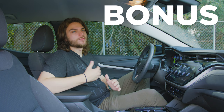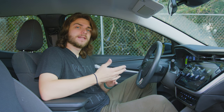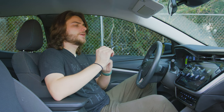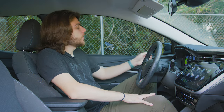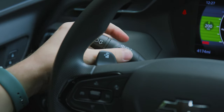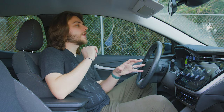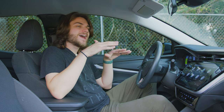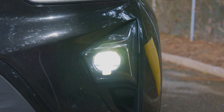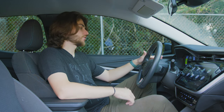Now, I never just give you five features — I always like to give you more. Just a couple of quick bonus features. One of them is your auto high beams. It's this little button right here on the stalk of the light switch. Push that and it enables your auto high beams. Whenever you're driving at night, it keeps your normal beams up, and when there's no vehicle in front of you oncoming, it flashes those high beams up for extra visibility. Then when it detects an oncoming vehicle, it will automatically dim those high beams without you having to touch the stalk at all.